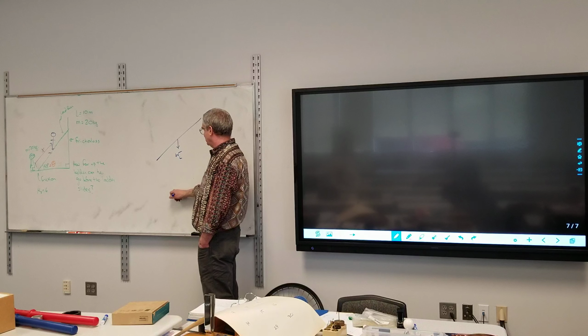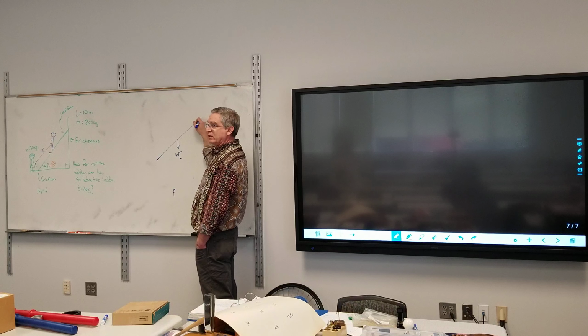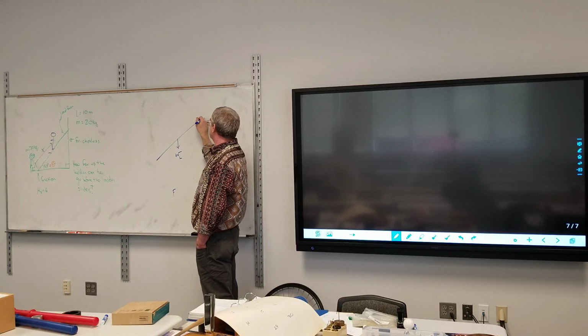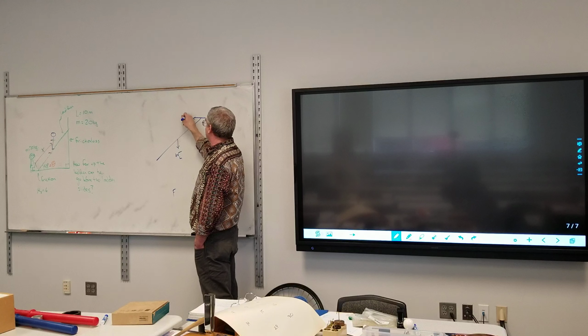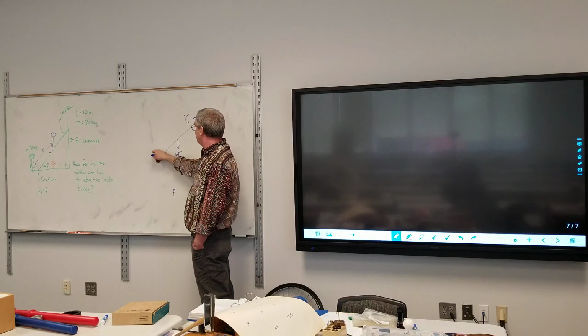There are normal forces from the floor and the wall. Yes, there are. So which way is it acting at the wall on the ladder? That way, normal to the wall. All right, so we'll call this y sub h for horizontal. And down here, up, normal from the floor, y sub v.